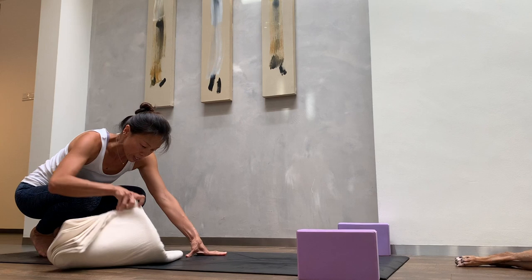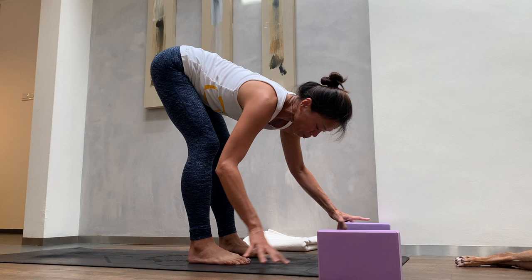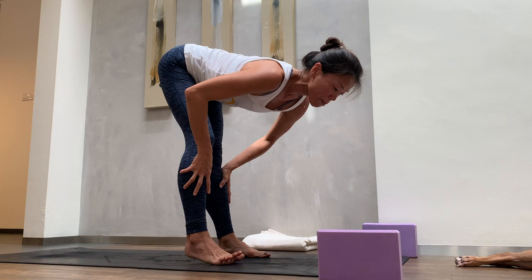Take the blankets away from you. So if you have something there, let's just take it away from you. And I'm going to come towards the front. I'm not sure whether you can see me fully, but feet are about hip distance apart. If your hamstrings are a little bit restricted now, bend your knees. Send and lengthen your tailbone towards the back of your mat. Inhale, we pull the chest forward. And as I exhale, I draw the front ribcage in and press my thighs towards the back of my mat.